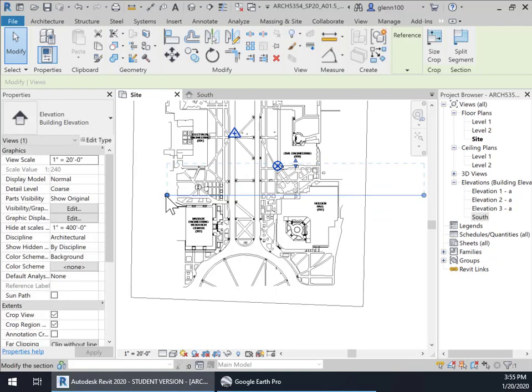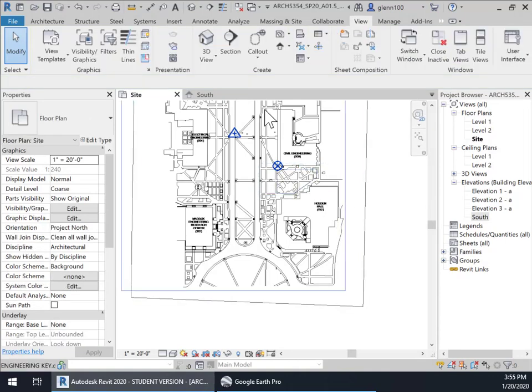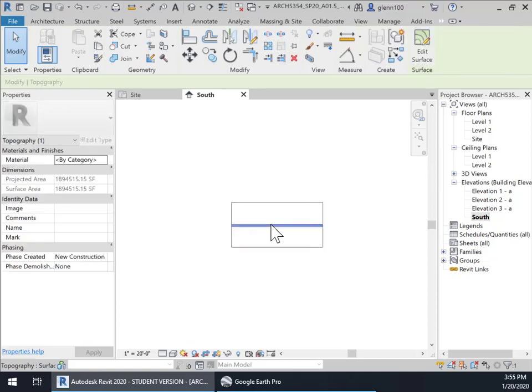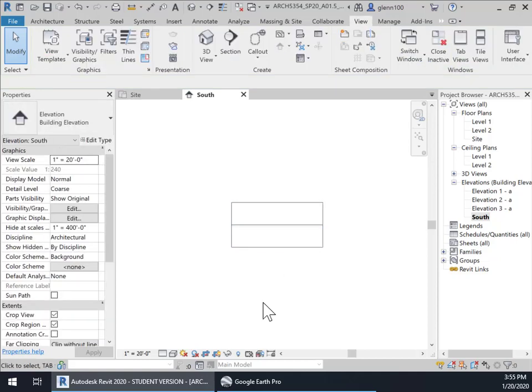Put it back. Let's see if I can get a hold of that. There we go. And so you can see now that dotted area is the boundary of the elevation. So if we go back into our south elevation here, we're going to see that that boundary has been reset.